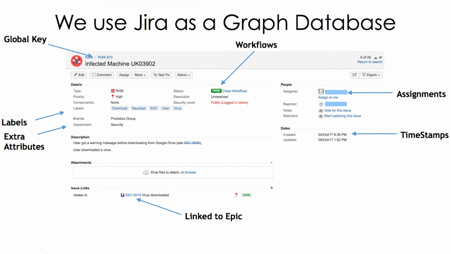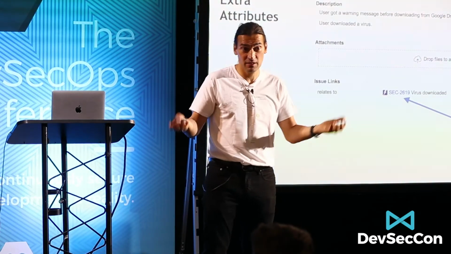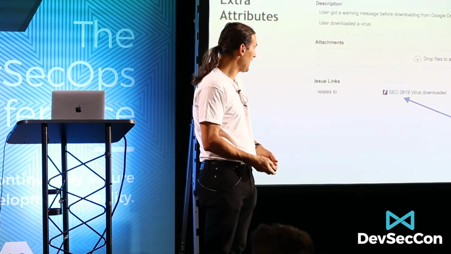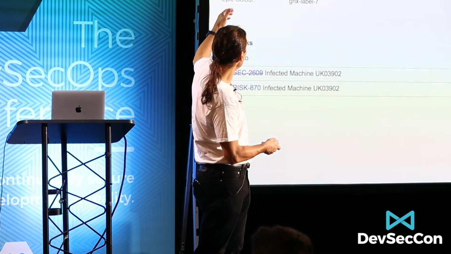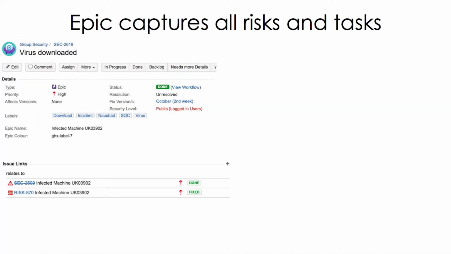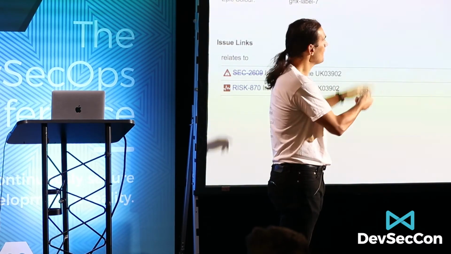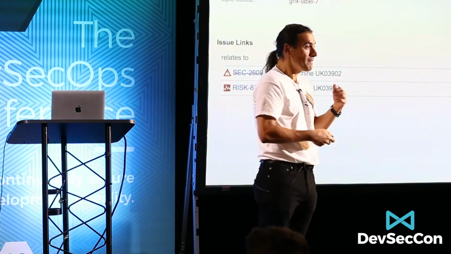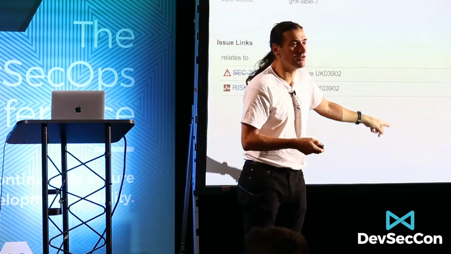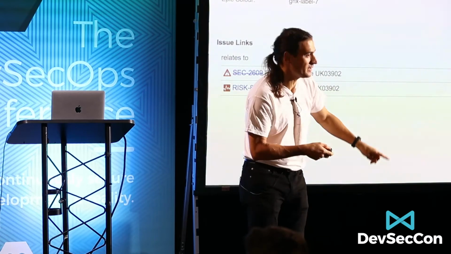a particular epic. So this is a case where we had some infected machine downloaded a virus, right? Kind of typical sort of stuff that you get, right? So the interesting thing about this is that this is part of now an epic, right? And the epic now contains a pile of risks, but it also contains all the tasks that you've done. Now, some of you might already have a heart attack by the number of tasks that we have, right? So this is actually not even all of it, right? We actually have more, right? We just ran out of space at the end, right?